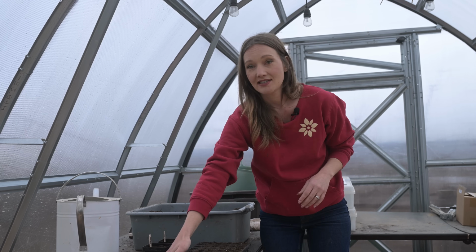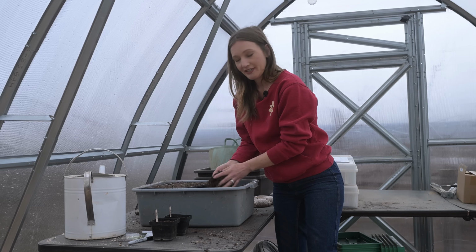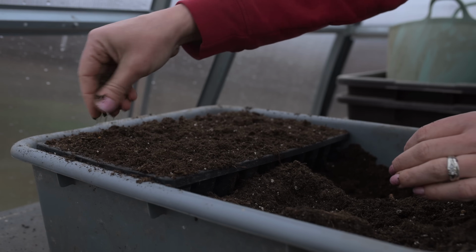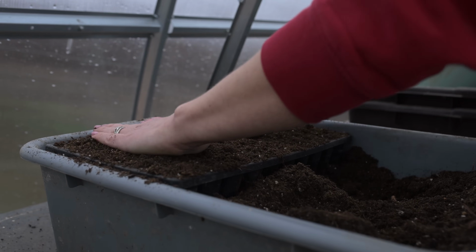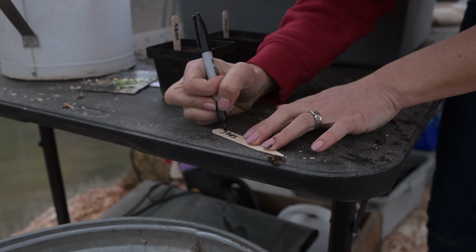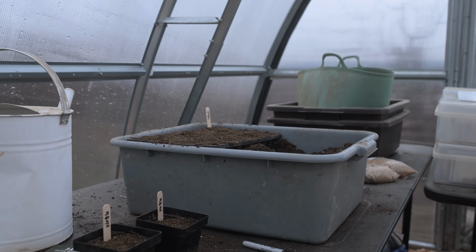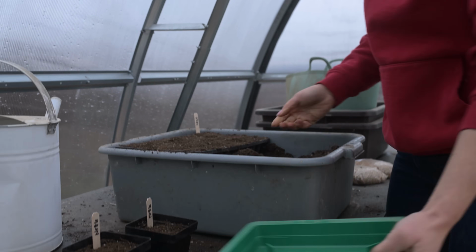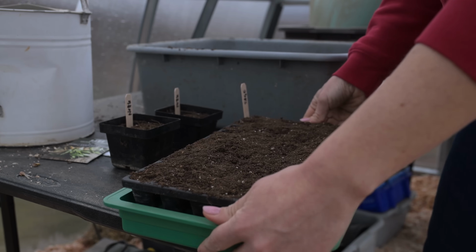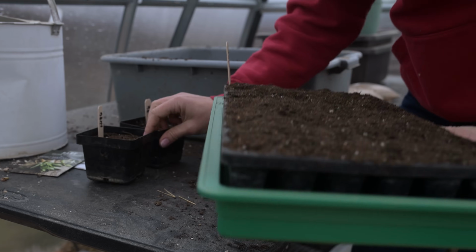These little plastic trays work great if you just set them up where there's a lot of light. Your seedlings will be just fine. Okay, sage is all planted. Just a little bit of potting mix over the little sage seeds here. A little pat down so that they get good contact. A tag so I don't forget. Now, the cool thing about these seed trays is not only how durable they are, but they also have these perfect fitting watering trays, which is just very convenient for keeping your seedlings moist. You don't want them to get dry. So let's move these over to the transplant table.